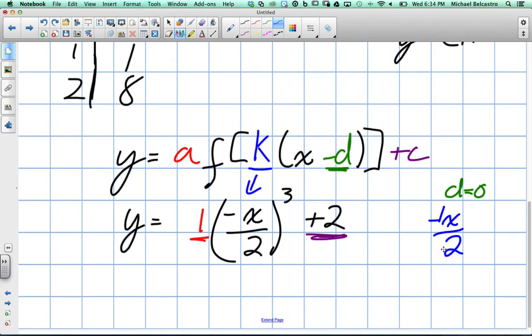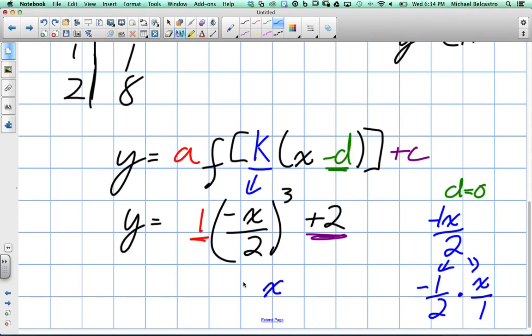I'm going to turn this into a fraction. So this is technically the equivalent of -1 over 2 times x over 1. If I multiply across, -1 times x is -x, and 2 times 1 is 2. And that's how that simplifies. So now that I've extracted this out of it, I don't need to write x over 1. I can just write it as x.